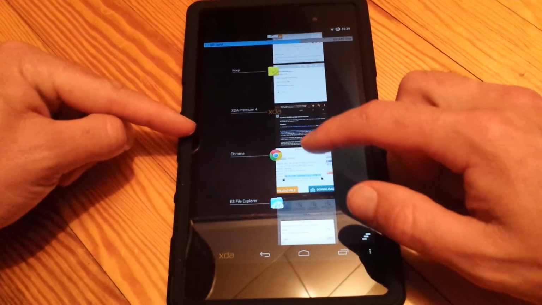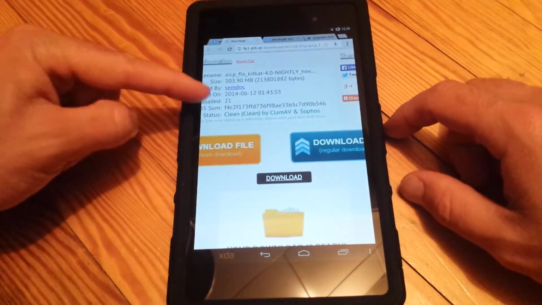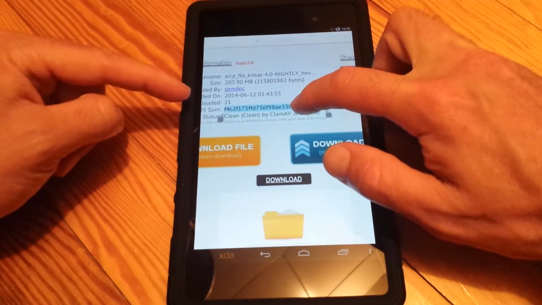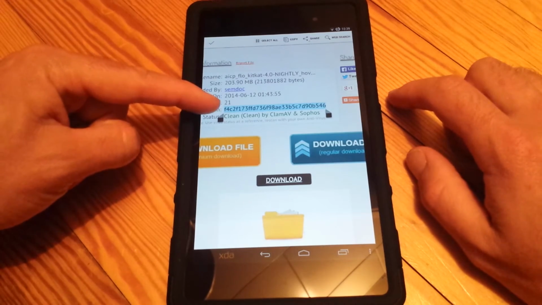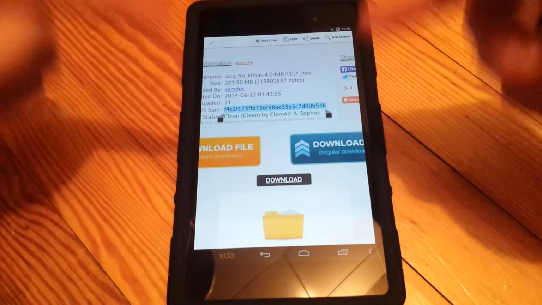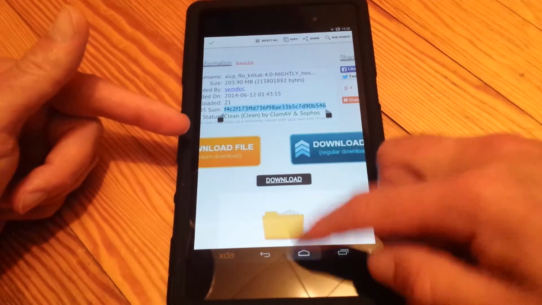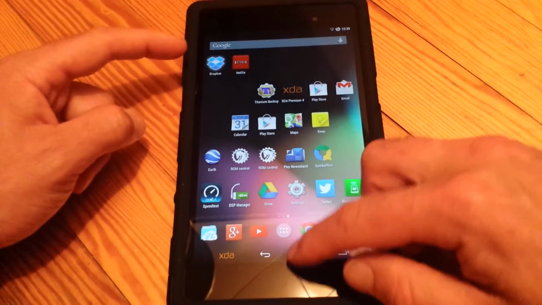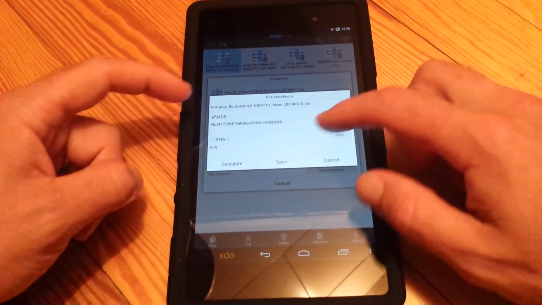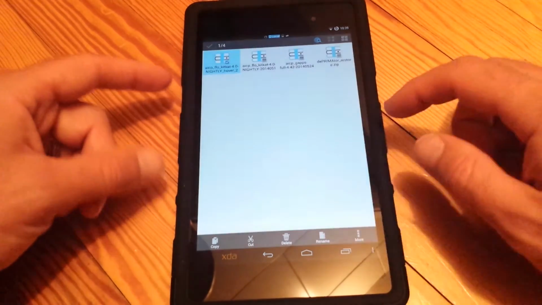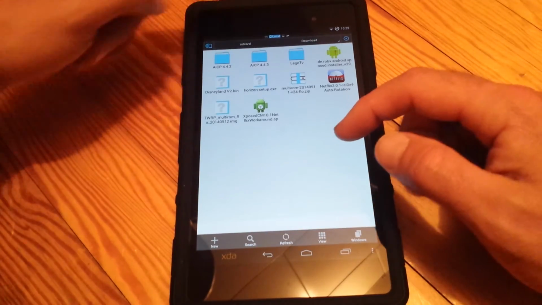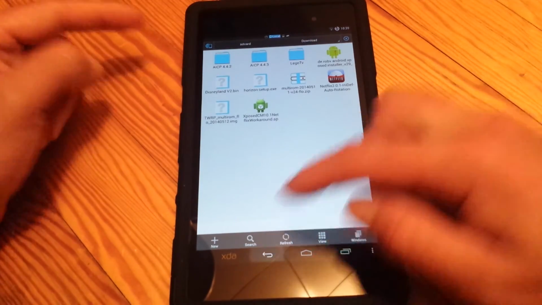If you go to the actual download website, there you go. I'm going to highlight so you can see it better. There you go. F4C2F173. It's identical. You need to have it identical in order to do what you need to do with it. So now that you know that it's here, you just cancel out of that. Cancel out of that. You know where it's at. I've got it in this folder, under download, under SD card, okay?